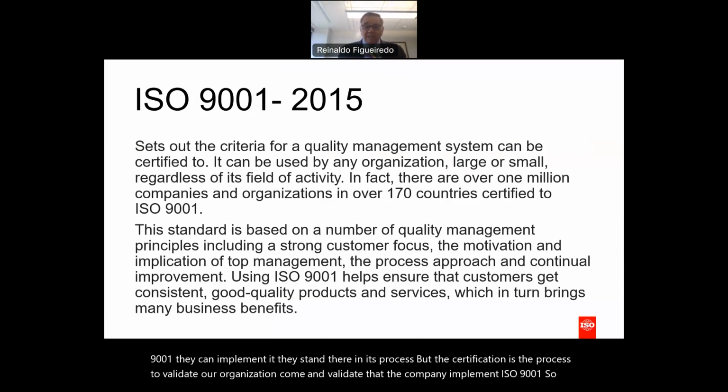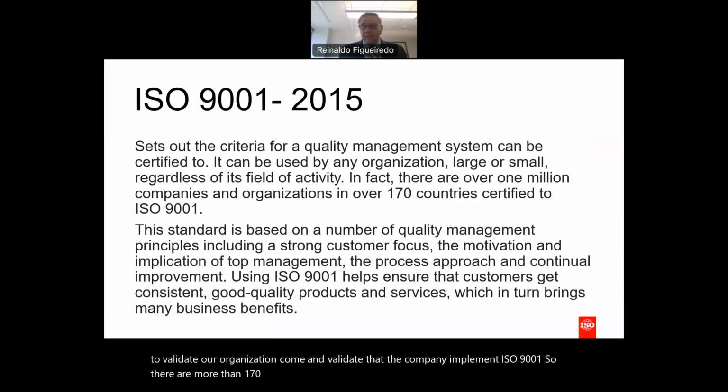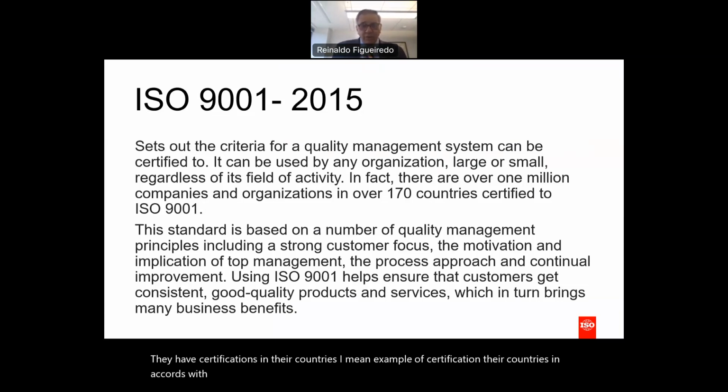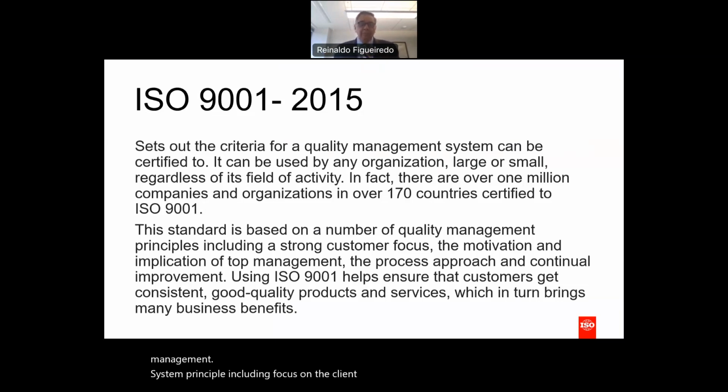An organization comes and validates that the company implemented ISO 9001. There are more than 107 countries that have certifications, I mean, examples of certification in their countries in accordance with ISO 9001. This standard is based on a number of quality management system principles, including focus on the client, motivation, and how the top management supports this process internally in the company.